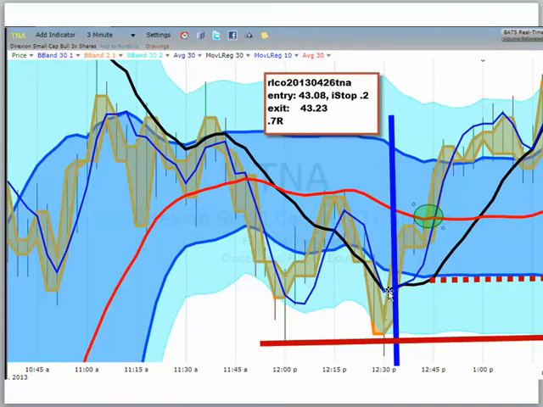this is what that short would have looked like. And if you got short here around 43, with a 10-cent stop above the Bollinger Band mean or a 20-cent stop above the river, this one gets all the way down to 42.90, and you either have a half an R or a full R in hand, and then you get this reversal from outside the floodplain, and now you have to exit not later than this regression line crossover with the ribbon re-entry, in which case you're probably scratching this trade, or you may have managed to keep a half an R depending on how quickly you decide to get out of that.